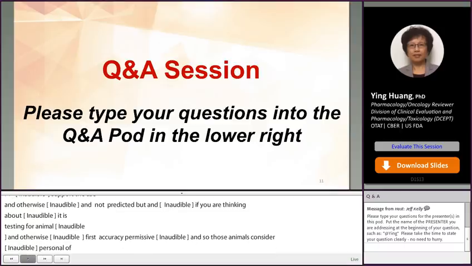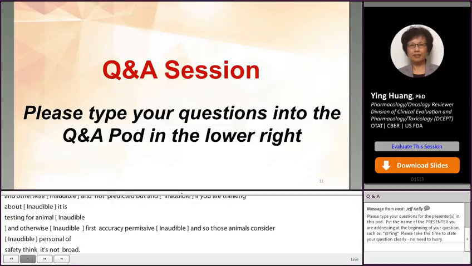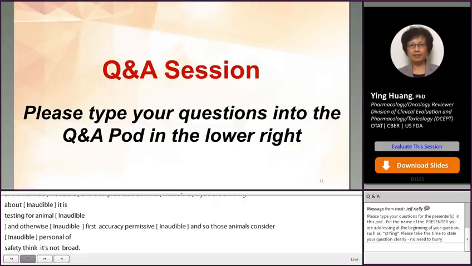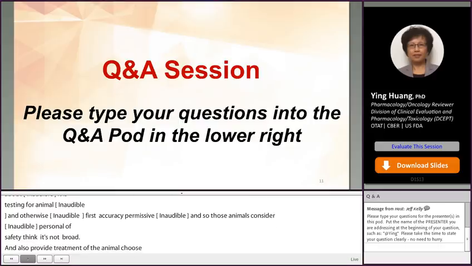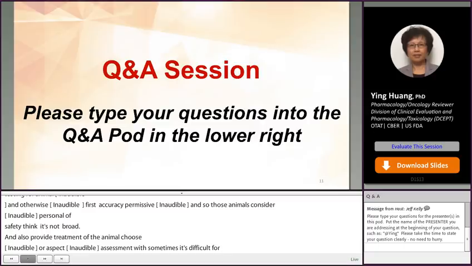So as long as sponsors provide the evidence that the animal they choose has the permission that supported the replication of adenovirus, or the other aspect is would support the assessment of immunogenicity, which sometimes could be difficult to do in a single animal species. Then the sponsor needs to provide some justification how they address those safety issues related to viral replication as well as immunogenicity. That's one question.